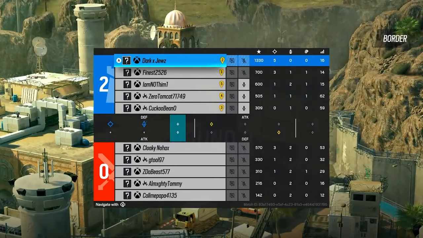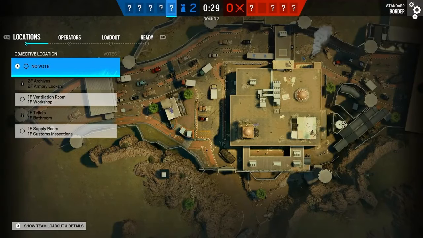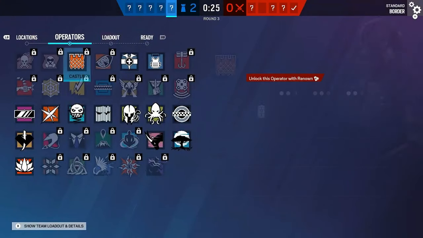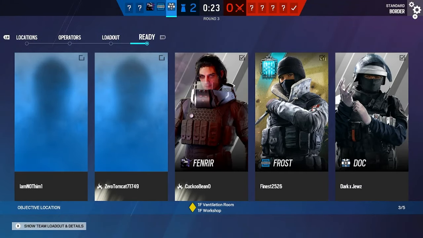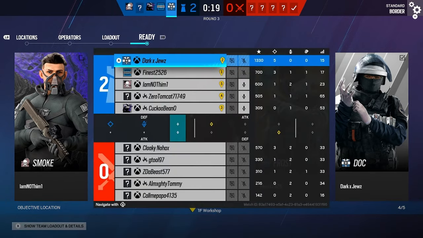You already see that I have 1,300 points. By the end of the game, you really want to hit that 4K to 5K point range just to maximize the amount of points you get. Now, pick Doc again. Rinse and repeat. Just keep doing the same thing over and over again.